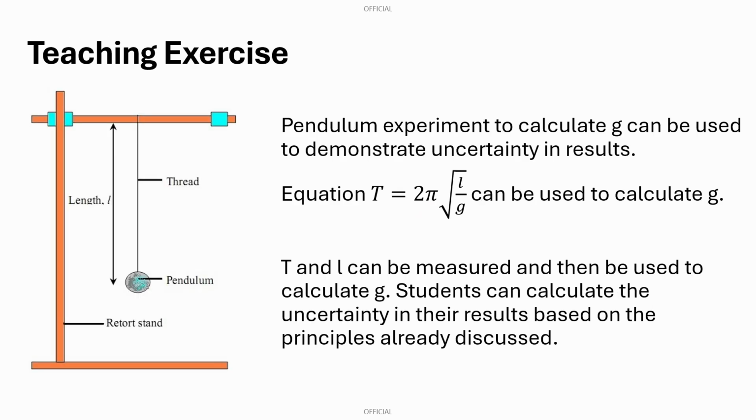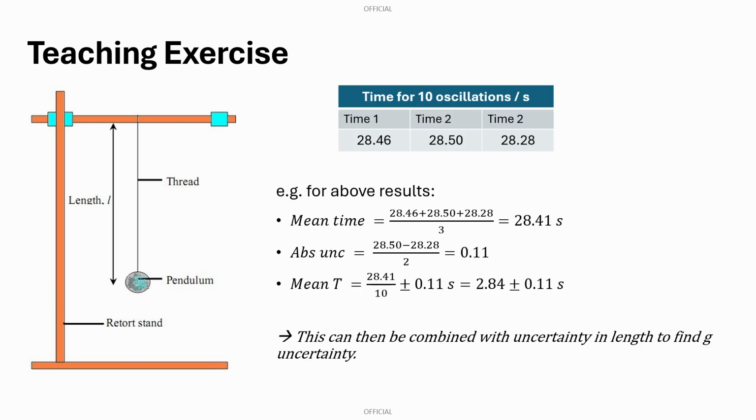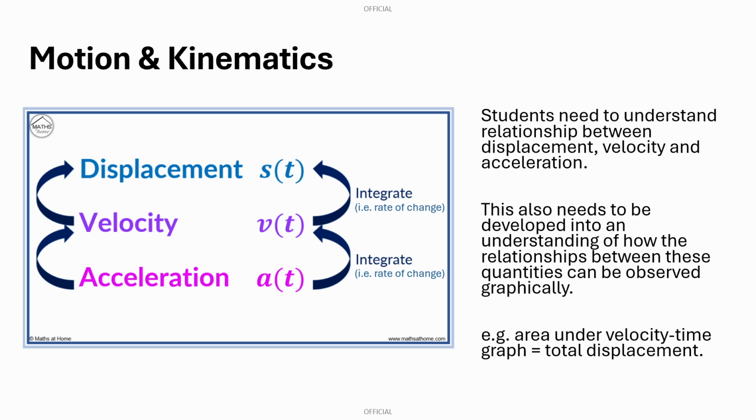And again, I refer to my previous video I sent you. I think this is a lovely experiment, but I probably wouldn't use it to look at uncertainties. I would probably use it to plot a graph and work out from the gradient what g is. So have a quick look at the example in my video. And again, I'll refer you to my previous video on this slide, but I suspect that your understanding of errors is perfectly fine.